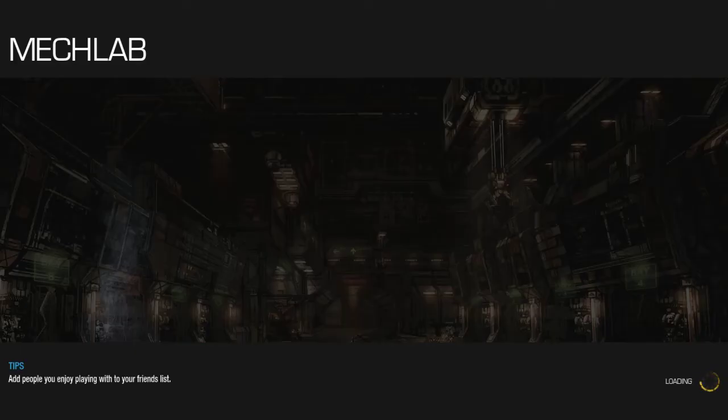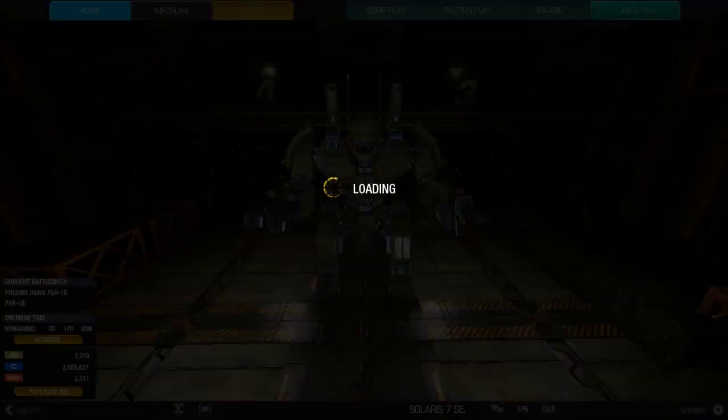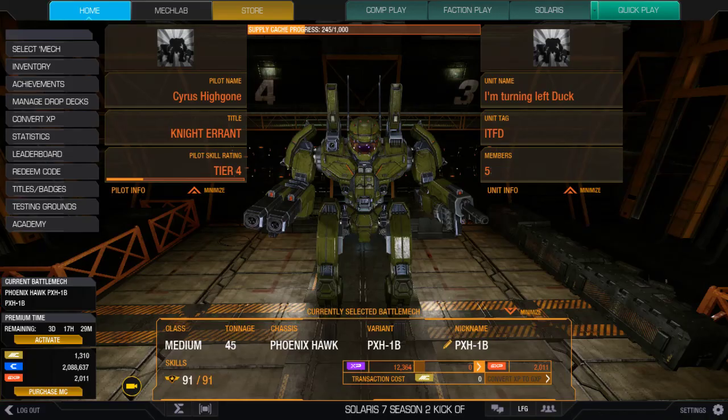That one-on-one with the Arctic Cheetah was actually really fun. I could have used a little bit better accuracy on that. The mech seems to be working a little bit better with the small pulse lasers and the AC5. So that's probably what we're going to stick with. And that is the episode.